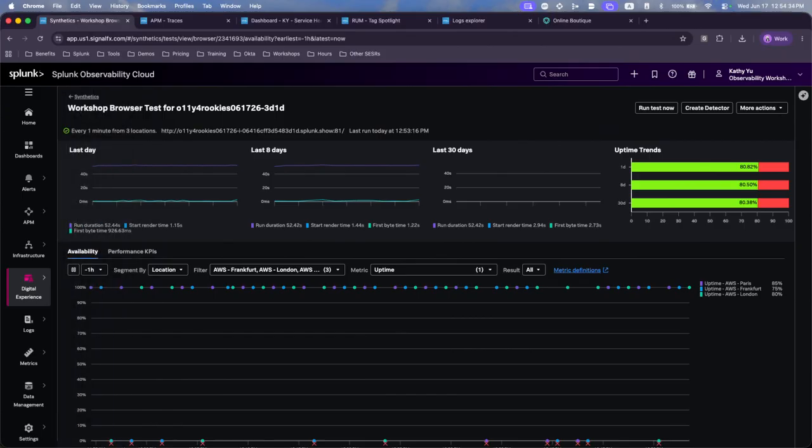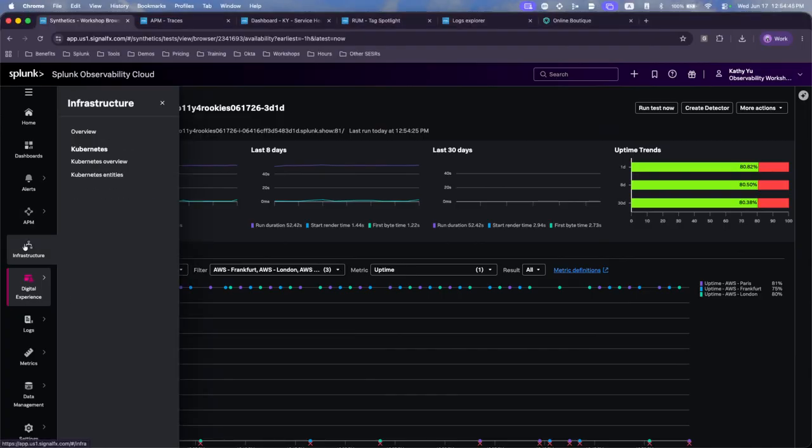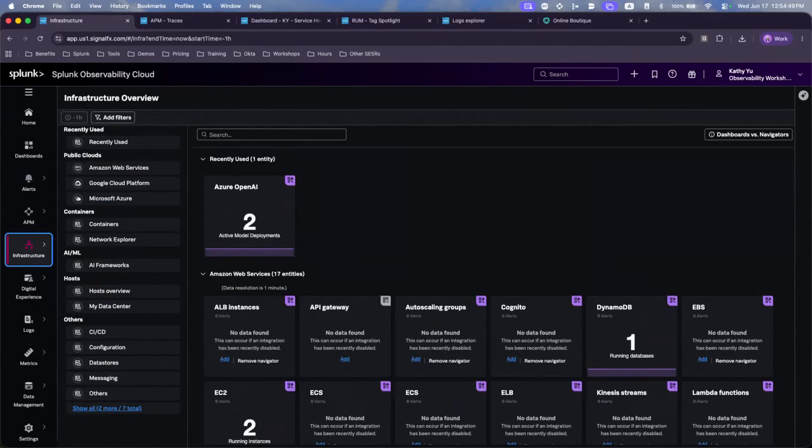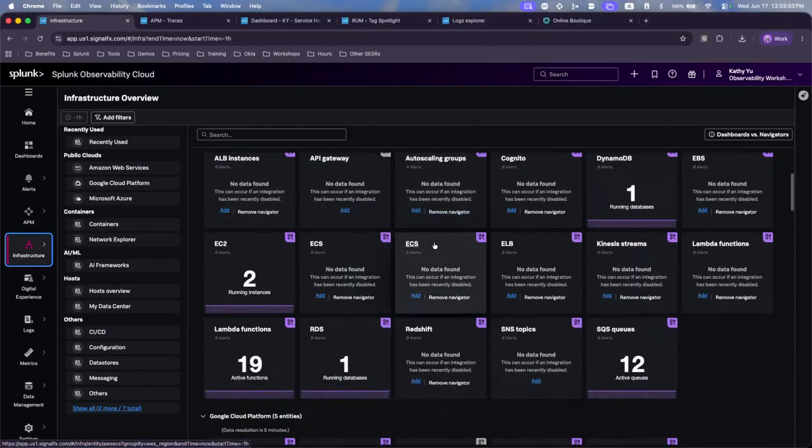All right, so that is the basics of synthetics. We're now moving to section 6 of the UI Quick Tour, infrastructure overview. To get there, it's simply go to the left-hand side, infrastructure, and tap on overview. So Splunk IM, or infrastructure monitoring, is a market-leading monitoring and observability service for hybrid cloud environments. It's built on patented streaming architecture, and it provides a real-time solution for engineering teams to visualize and analyze performance across infrastructure, services, and applications in a fraction of time with greater accuracy than traditional solutions.